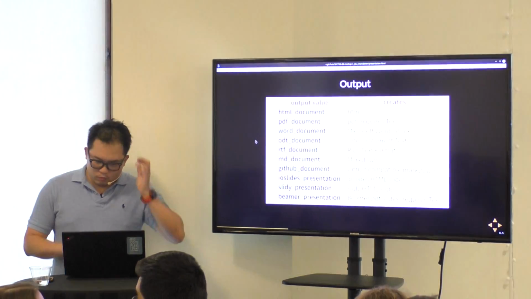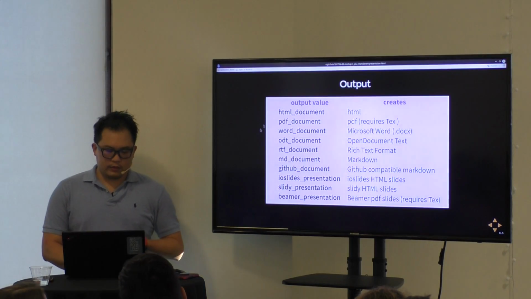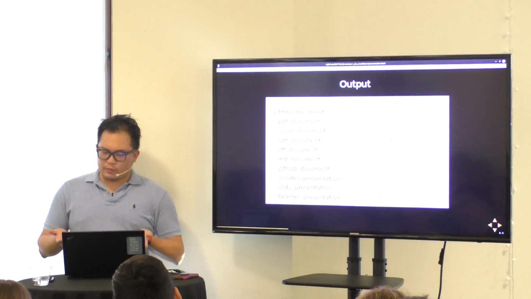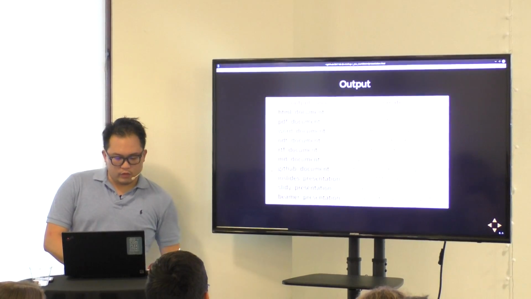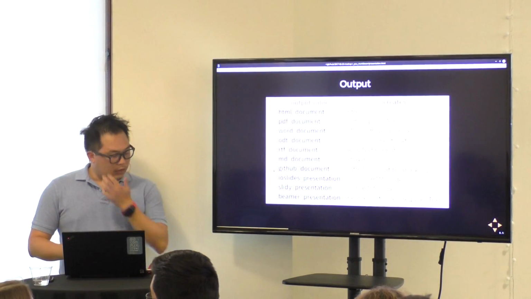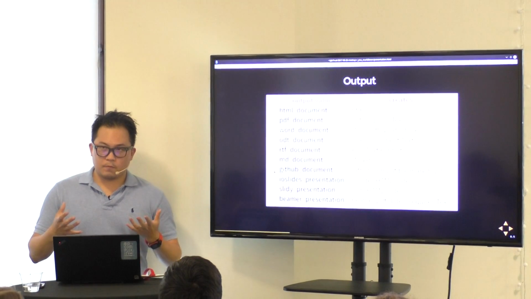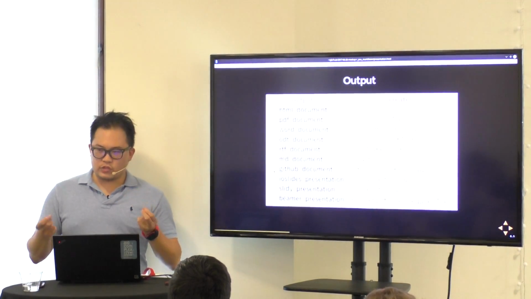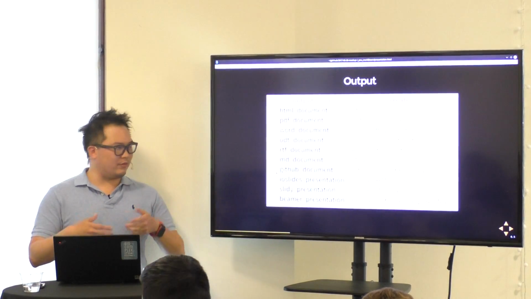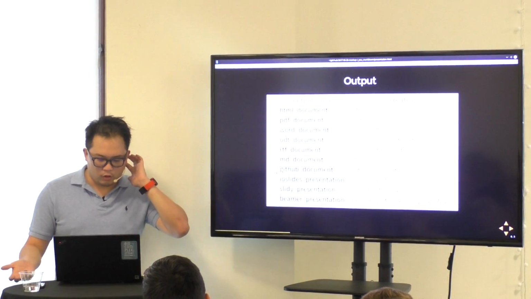Typically, when you're starting out, you'll probably be working with an HTML document. That's the default one that usually pops up. Another one that's pretty useful is the GitHub document. When you create a new file, it's not one of the options you can select, but GitHub document is one you can manually type in and comes with R Markdown.